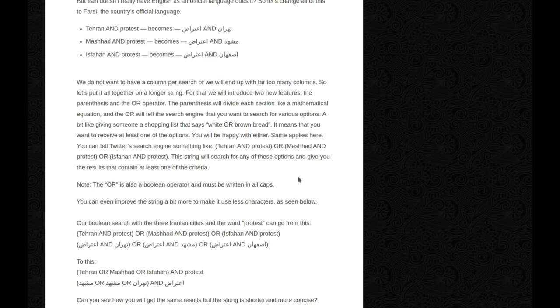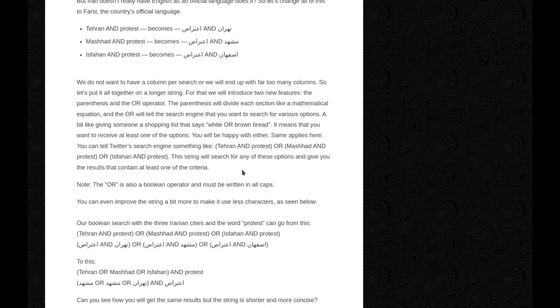For that, we'll introduce two new features, the parentheses and the OR operator. The parentheses will divide each section like a mathematical equation, and the OR will tell the search engine that you want to search for various options, a bit like giving someone a shopping list that says white or brown bread. It means that you want to receive at least one of the options. You'll be happy with either.